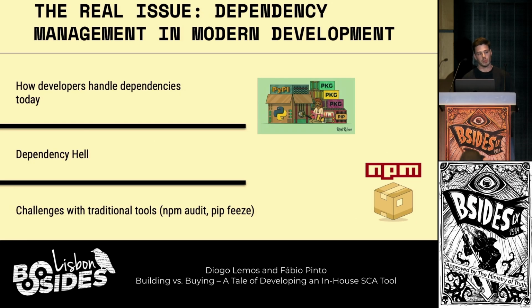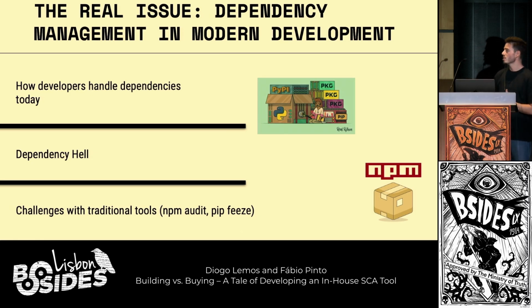And well, this brings us a little bit of dependency hell, because having all these layers can create complexity, and developers may not even know that they are installing dependencies that depend on other dependencies that are vulnerable, not exactly the dependency that they installed, but the other dependencies.